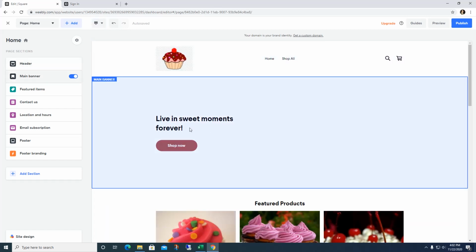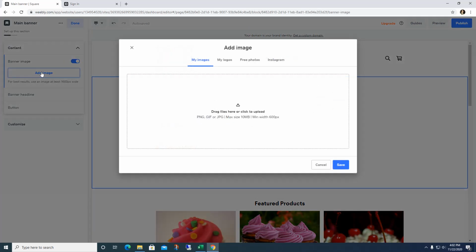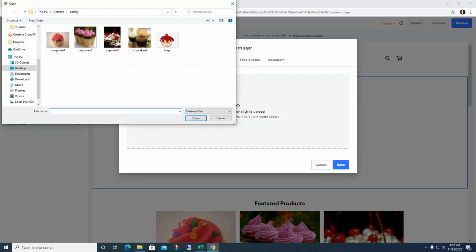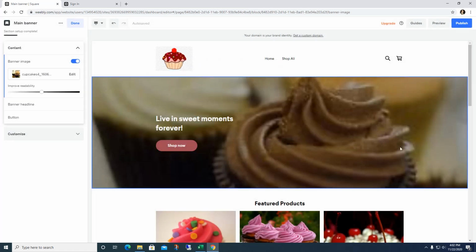Yeah, so like this section specifically, you'd probably want a lot more text, or maybe, can you put something over here? Add an image. We have another picture here. Here's some more cupcakes. Oh, that's kind of cool. You'd need a better picture. That one's kind of pixelated. But that made it so it's not so much white.